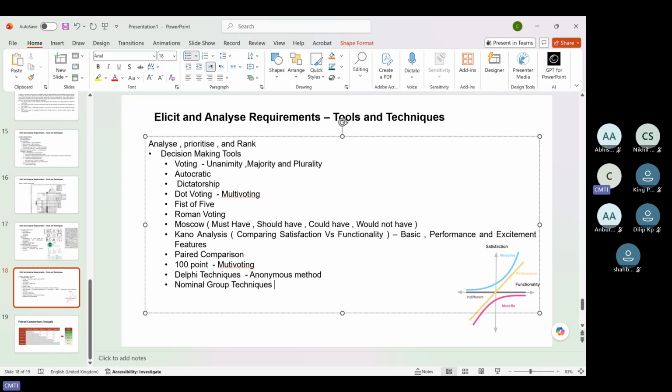Each group member presents this information to everyone. Then, based on that, they do the prioritization and ranking. So the nominal group technique is used for ranking: which is number 1, which is number 2, which is number 3. Clear?